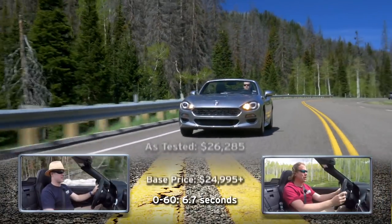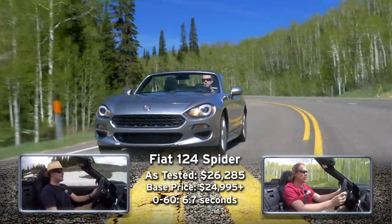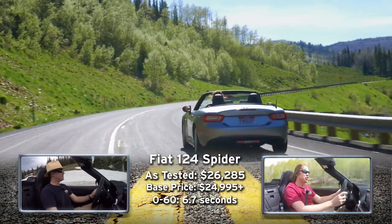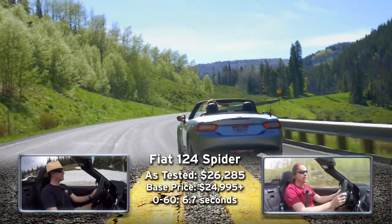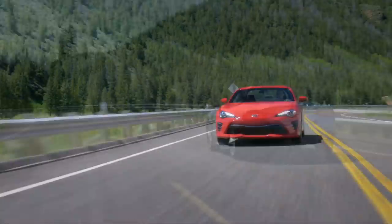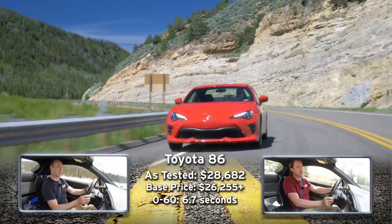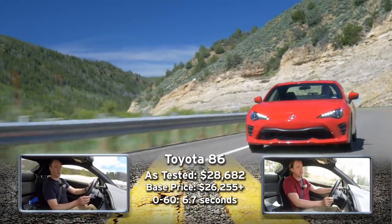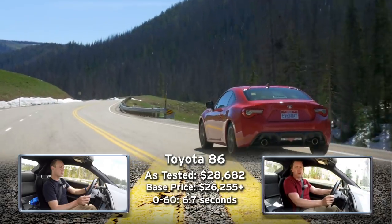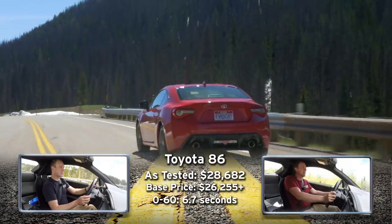These cars are different — I won't just call the Fiat 124 the reincarnation of the Mazda MX-5. If you were going to make me choose, I'd take the Fiat. The 124 is a Mazda Miata cover band — it's not the original, it's a riff on the original, and if you've got the option you want the original. But if the car is still so good, then why aren't we all rushing to drive it? It's good, but we're all looking for something more out of it and it just isn't going to give it to us. I love this car enough — I own one now, the earlier version which is more attractive — and I would say it's probably just as good, but this is a great car.